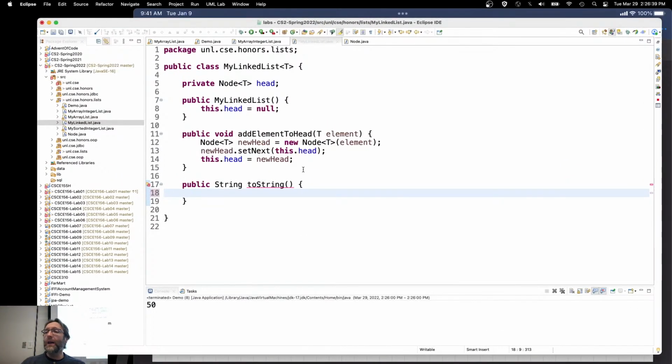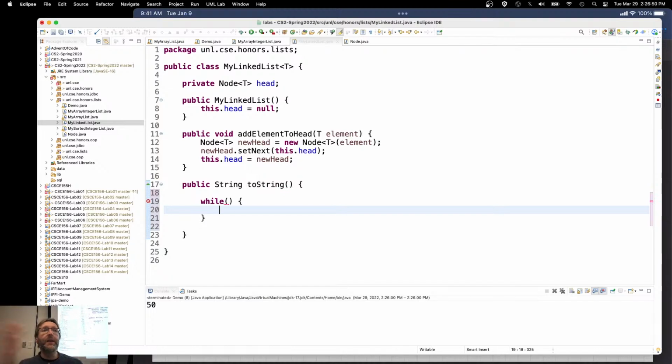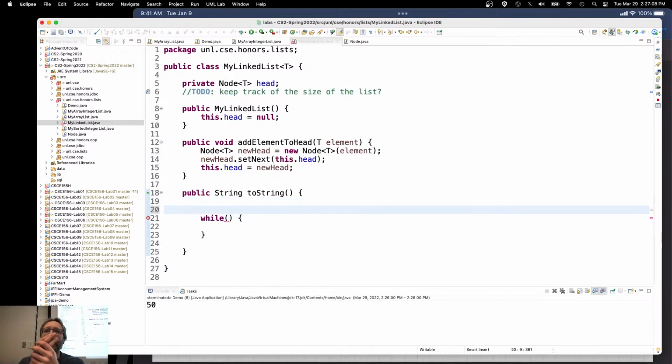In other words, I need some sort of a loop to do this. For loop or while loop? A while? Okay, because we don't know a priori up front how many things are in the list. Maybe that's something that we want to implement. To do: keep track of the size of the list, just like we did with an array-based list. All right, good. Any loop will have three elements: the initialization, the continuation or termination, and the iteration, the work towards that termination condition.